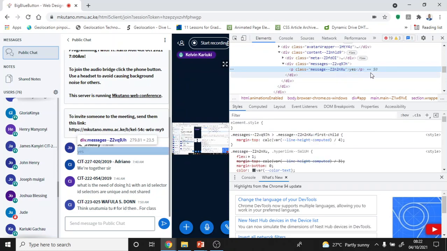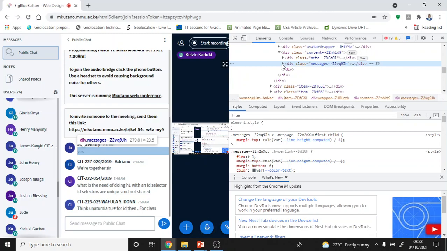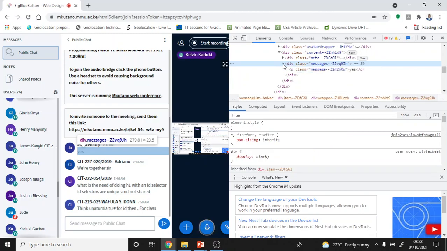Inspect like that, and then let me see. So we have this div. I can click here. Excuse me. I think I need to take some water. Let me see. Inherited from.